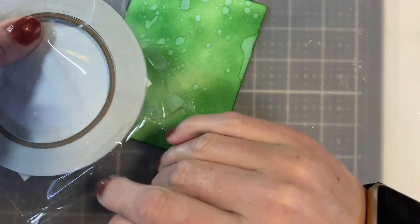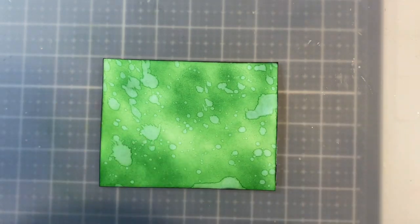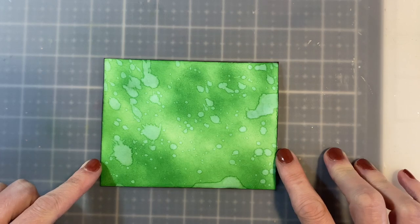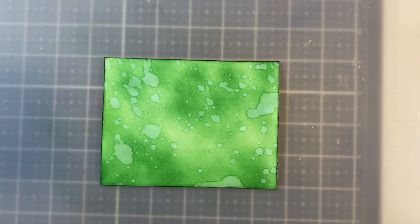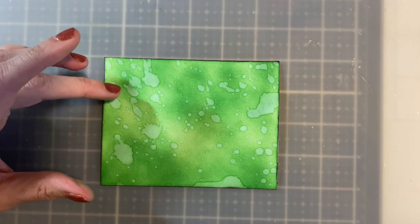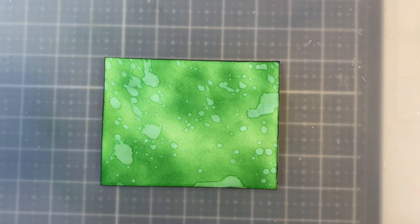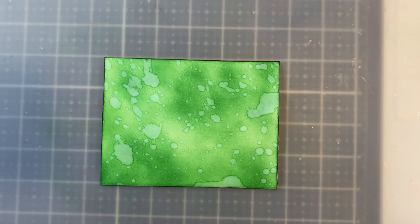So for this one, I want to start off first with my 1/4 inch. Now I'm left-handed, so I need it to be on its side, this is how I operate, but it doesn't really matter. And I'm going to use the grids that I can see through my silicone mat to help me place out some of this double-sided tape. I'm going to layer it out about every 3/4 of an inch. I'm going to go this way 3/4 of an inch, and then the other way 3/4 of an inch.